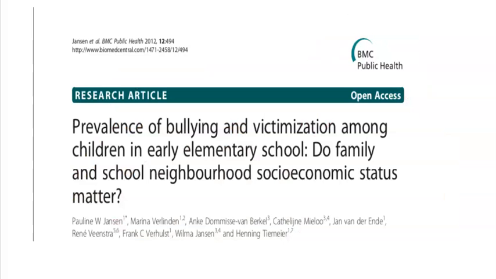To follow along with what Arlette said, I'm going to be stating how the socioeconomic status of parents affects the education of their children. According to the article, "Prevalence of Bullying and Victimization Among Children in Early Elementary Schools: Do Family and School Neighborhood Socioeconomic Statuses Matter?" Children and families with a low socioeconomic background have an increased risk of bullying and victimization.